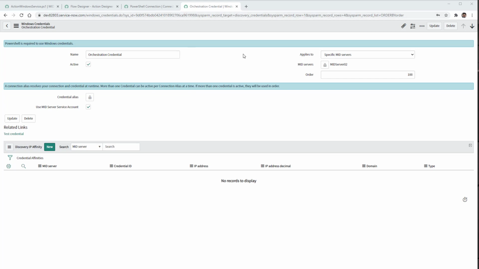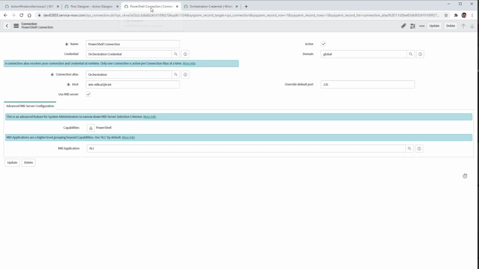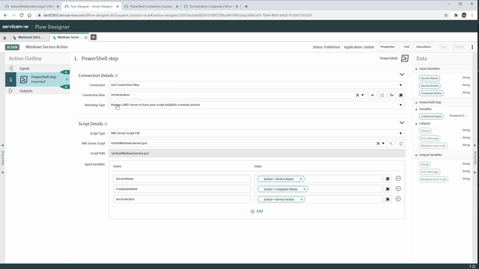So this is how the orchestration credential will be used by the connection to gain access to the host, and then the host will actually execute the PowerShell script, which remotely will establish a session to the particular computer name or Windows server that we mentioned on the input for the computer name.